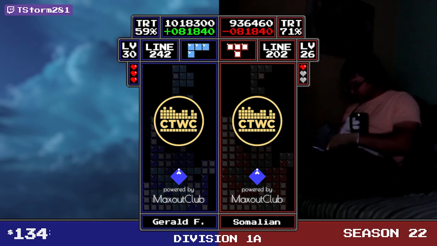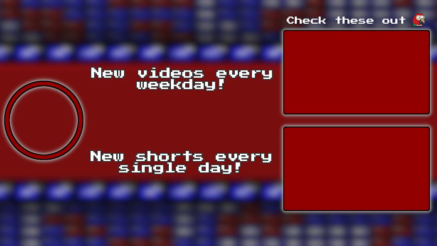Alright, let's just give a raid to Sharky. Alright, Kingsman will do the prediction thing. In the meantime, we're gonna go ahead and give Sharky a raid.